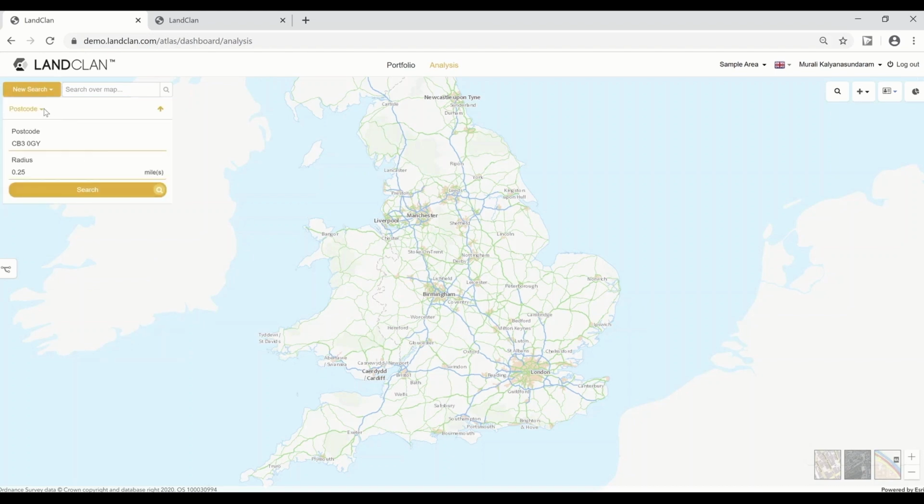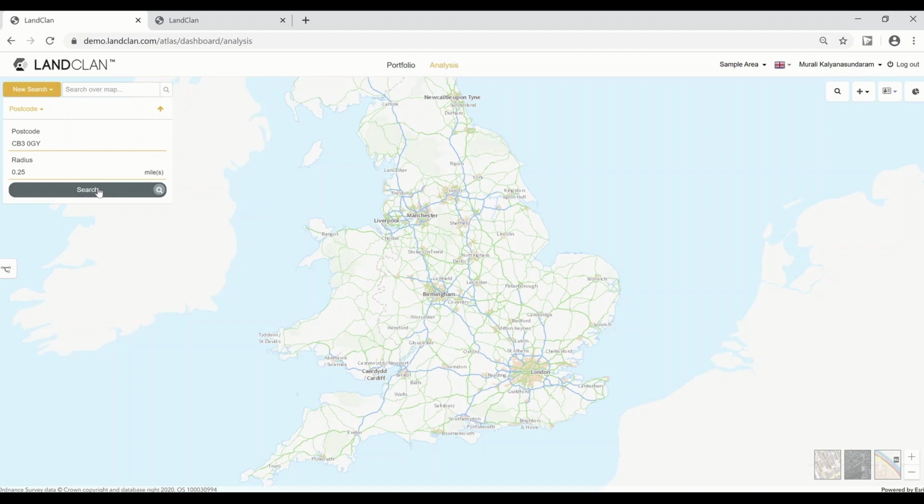Search can be executed across a postcode. You can specify a distance from the postcode. If you know the title numbers of a specific land parcel, you can also enter them here. Also, if you've got saved top sites that you previously looked at and analysed, they can be accessed from this search bar just here. Or very clearly, you can draw an area on the map in terms of a polygon, a rectangle or a square and execute the query for the area within.